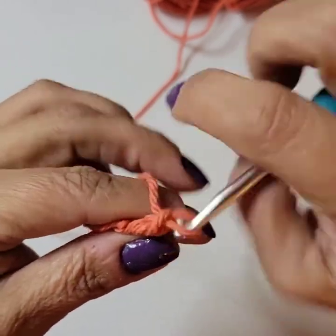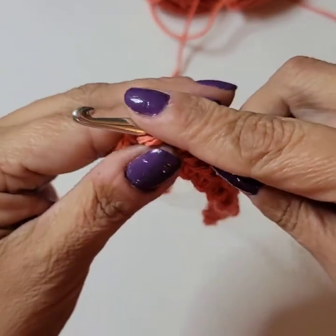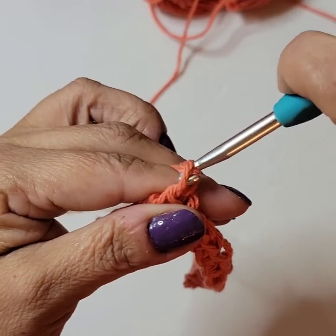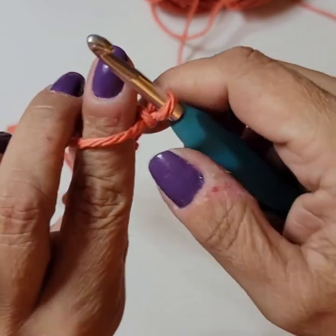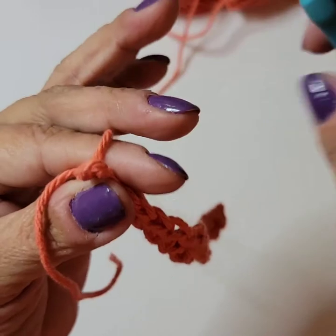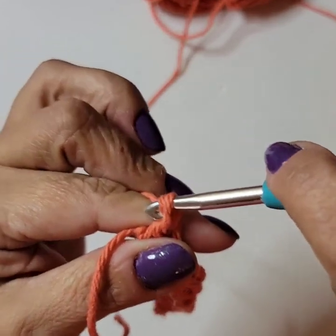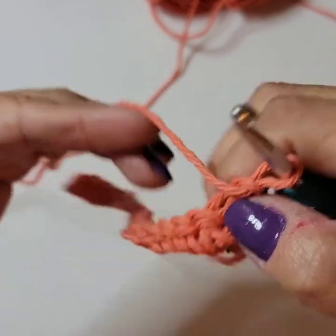Let's do it again for just in case you didn't get it. That's how we go to the next row, okay? So, yarn over, grabbing the yarn with the hook, pull it through the hoop, like that, okay? And then you flip your work like this, okay? Let's do it one more time. Yarn over. Grab the yarn, pull it through the hoop like that, and flip your work like that. Okay.